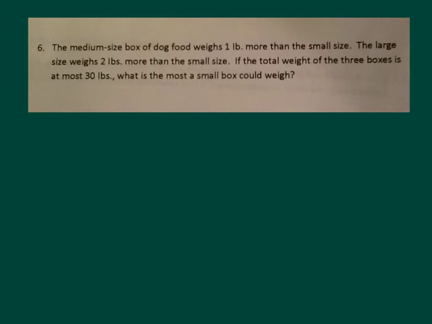Alright, so let's take some time here and figure out what exactly our variable would be and what the boxes are and so forth. If you read through, it looks like they all reference the small box. So we're going to start off by saying x is going to equal the small box. And then we have a medium box. Ooh, I spelled that without the i. There's an i in there. And the large box.